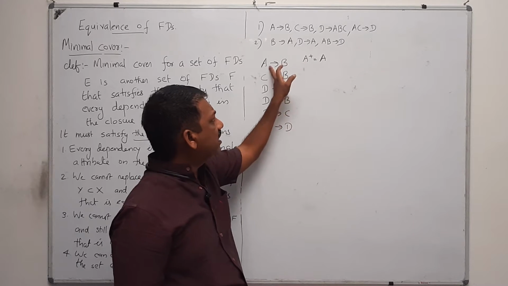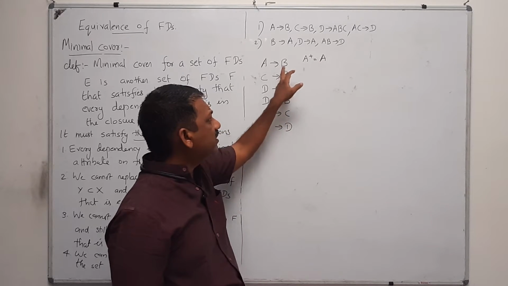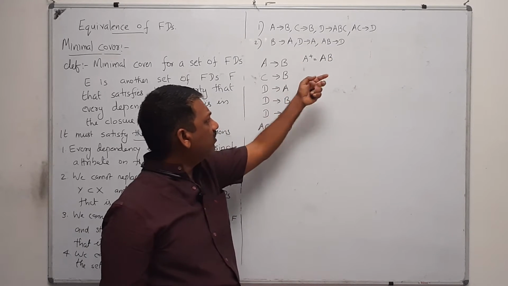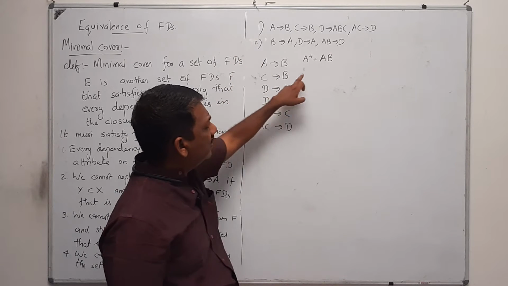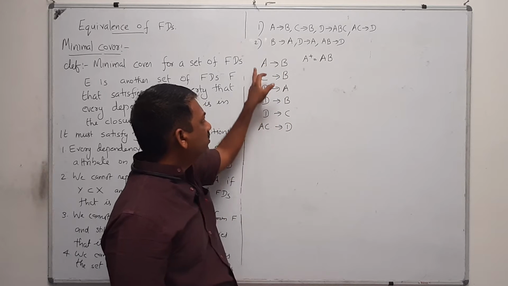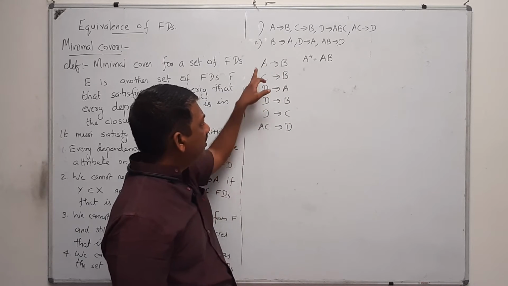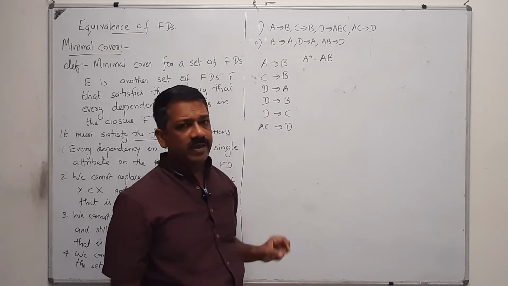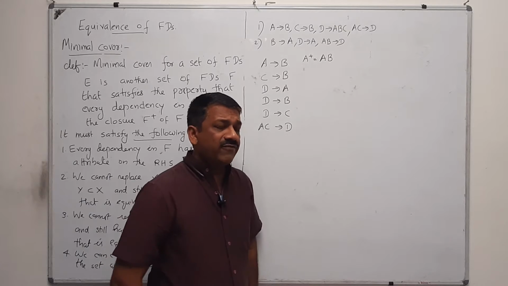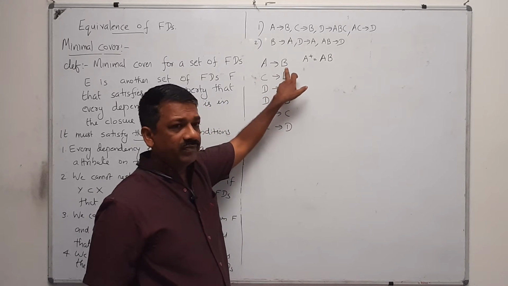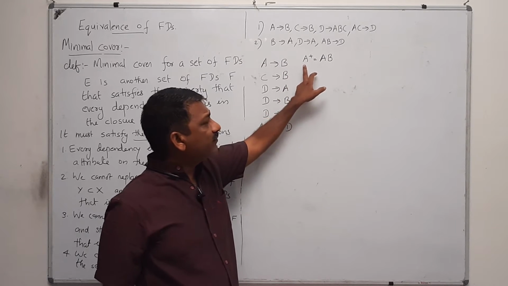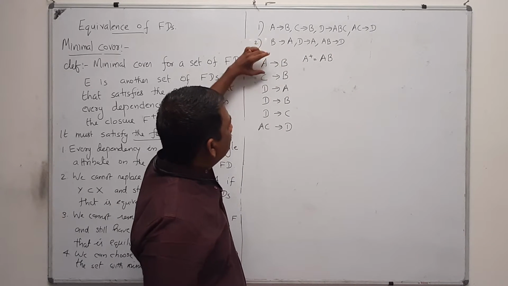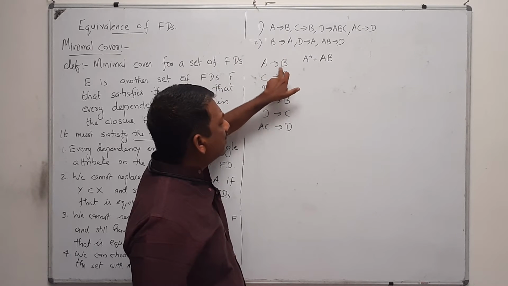A plus has A, that is trivial, and A determines B, so B has to be included here. Then we check whether any subset of AB is on a left hand side. Subset of AB is A, so B is added. Now no other subset of AB gives anything new, so A plus is AB. Now after removing A determines B, if the closure of A still contains AB, then that can be removed. So at this point, think that A determines B is not there.